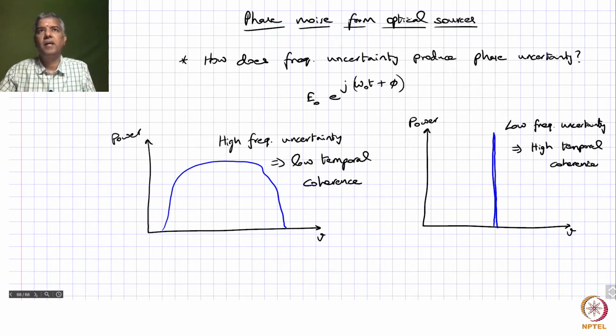Laser is light amplification by stimulated emission of radiation, right. A laser is actually an acronym. So, what we are relying on is stimulated emission. So, how do you produce stimulated emission?